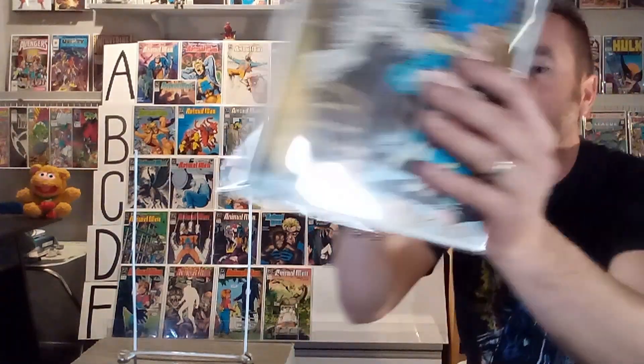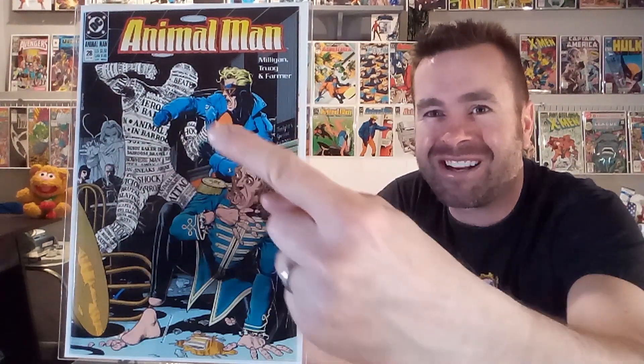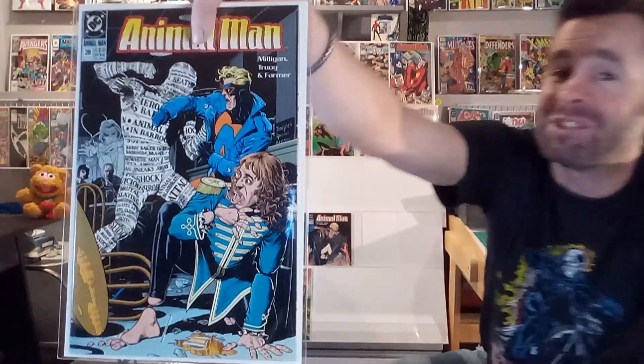Next up, we've got number twenty-eight. What a weird romp — they brought in all these strange characters. This guy who's all segmented, and a newspaper guy who's got 'Typo' over him fighting Animal Man. This is a great cover. They introduced these new characters, it's like a team-up, he's got to figure things out, and you're right there along with him for the ride. This is a compelling cover. I'm giving this one a B.